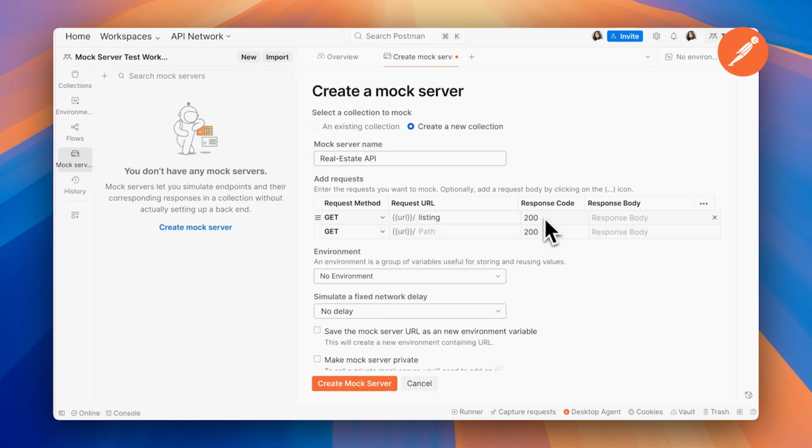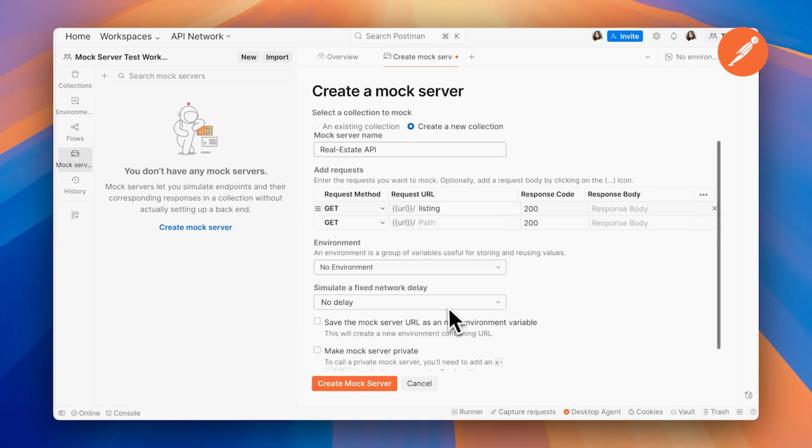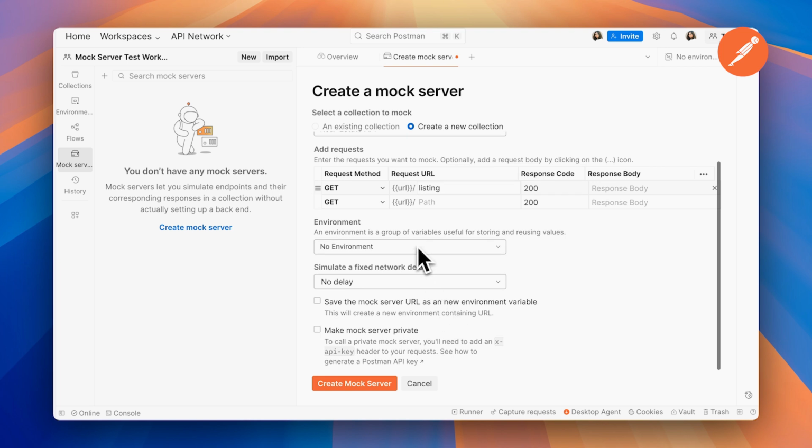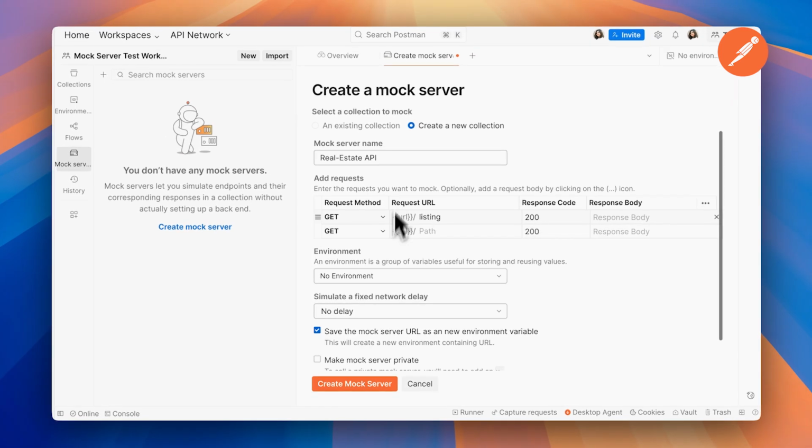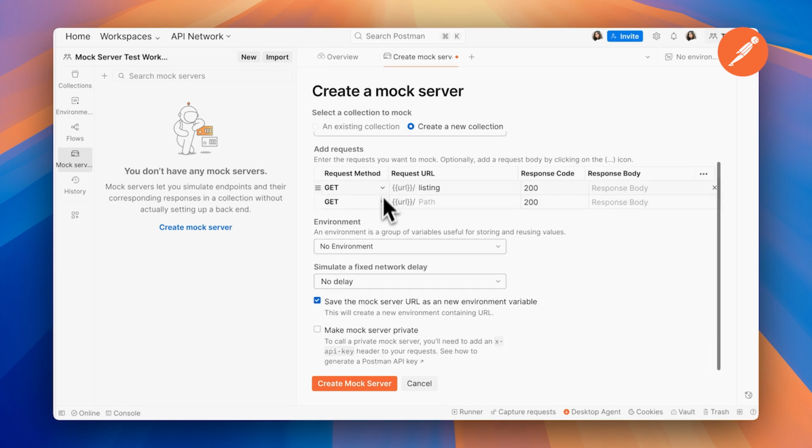We're not going to add environments, but you can always add environment variables. Those are really helpful, especially if you're working with multiple different APIs. Save the mock URL as an environment variable. Actually, why not? Let's create an environment variable and save it. And let's make sure we create a brand new collection. All right, so now let's go ahead and click on create this mock server.